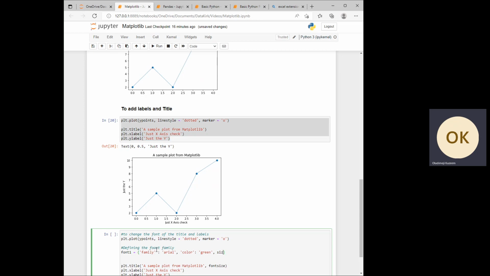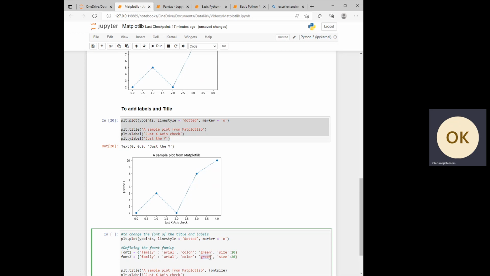Size, let's say 20. And let me copy this, paste it as font 3.